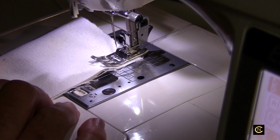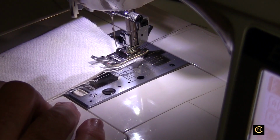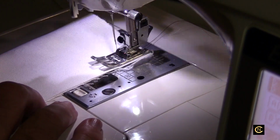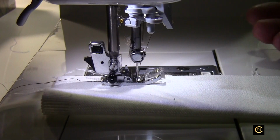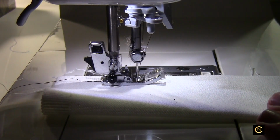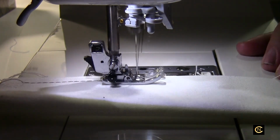All right, so my stitch length is at 4.0, and my pressure dial at the top is at 4.0 also. It's at number 4. Okay, so let's just do this. Now, for the newbies, remember, now there's 2 layers of fabric. You can sew with a 3.0 stitch length, or maybe a 2.5 stitch length. But when you start building and getting thicker and you're going to do top stitching, you have to have a longer stitch length. So I'm just going to leave this at 4.